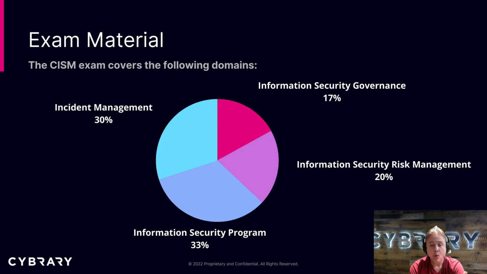Now, tomorrow, we're going to move into talking about information security risk management. And risk management actually used to be 30% of the exam, and they've shrunk it a little bit, which is interesting to me. It's now 20% of the exam. So about a fifth of your exam is going to be on risk management. I really don't believe that that's any reason to doubt the significance of risk management in relation to cybersecurity. The two need to be integrated so that we can make good business decisions on the amount of security we need. And we'll spend a good amount of time talking about that.